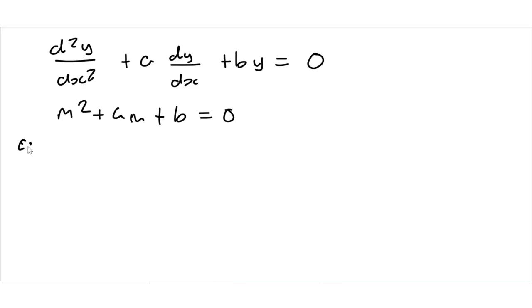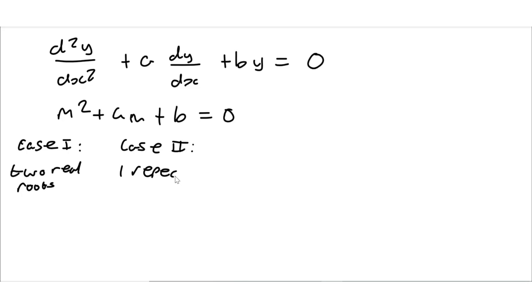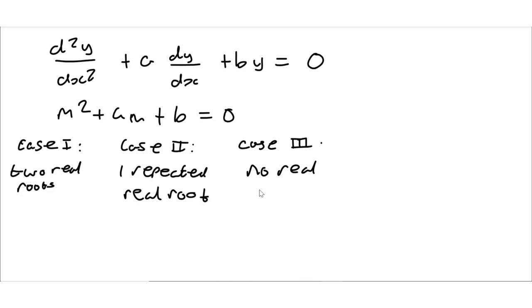There's three cases. Case 1, that's 2 real roots. Case 2, 1 repeated real root, and no prizes for guessing case 3. That is no real roots. And all these lead directly to a general solution. So immediately by establishing which case it is and finding those roots, if there are them, well, in all the cases you have to find the roots, that will lead us directly to a general solution. You can look those up.